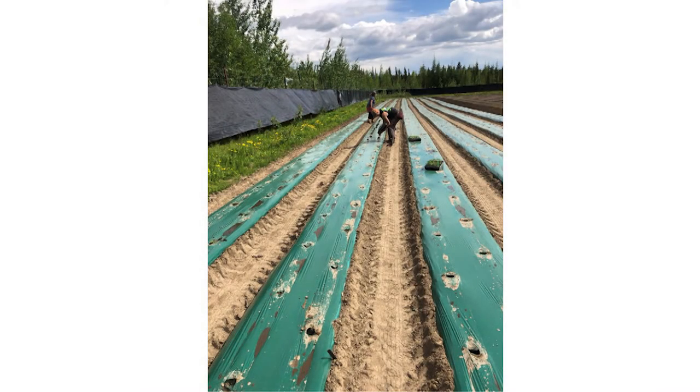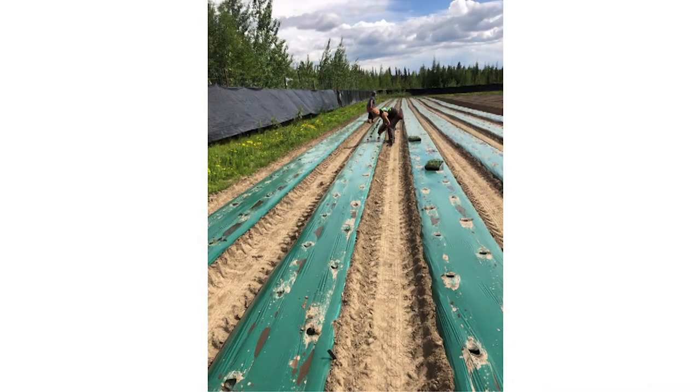We don't use the transplanter to plant the marijuana plants, just because they're so valuable, and we want to make sure that we plant them very carefully. So we run the water wheel transplanter over the beds, just like we did with the vegetables, but we walk the plants out and transplant them out there. You can see the fabric on the fence. That's required by the state, so nobody can look in and see a marijuana plant.